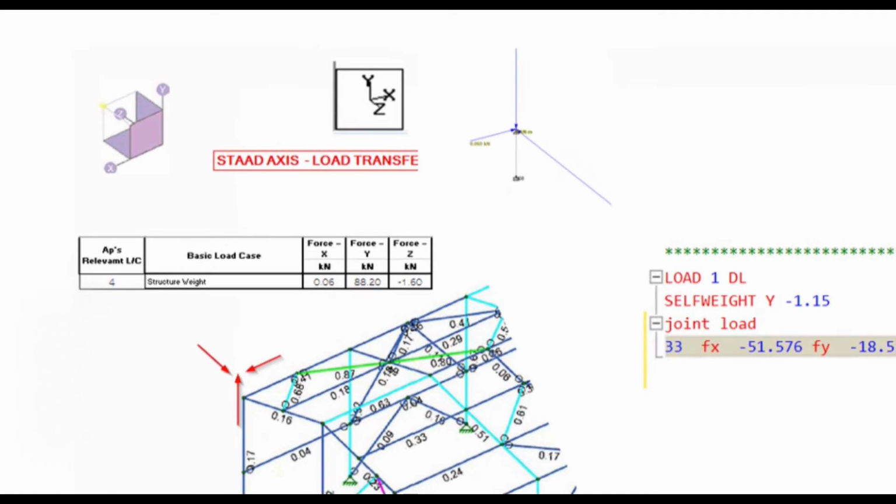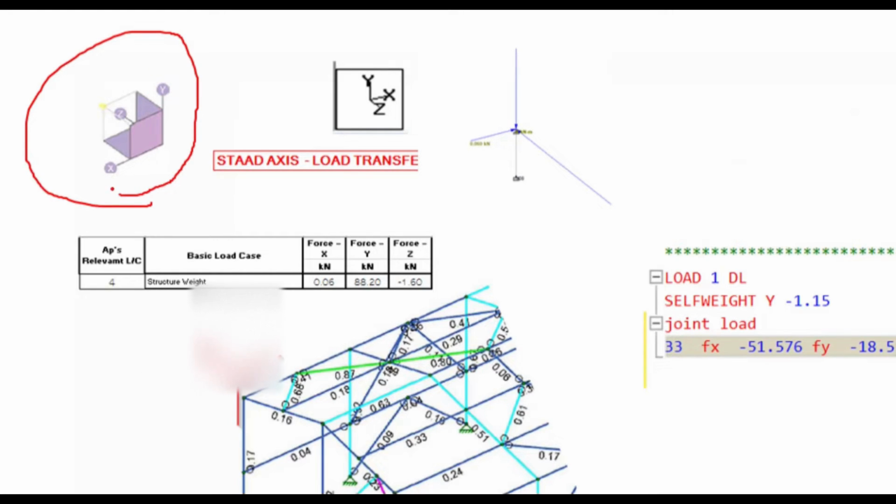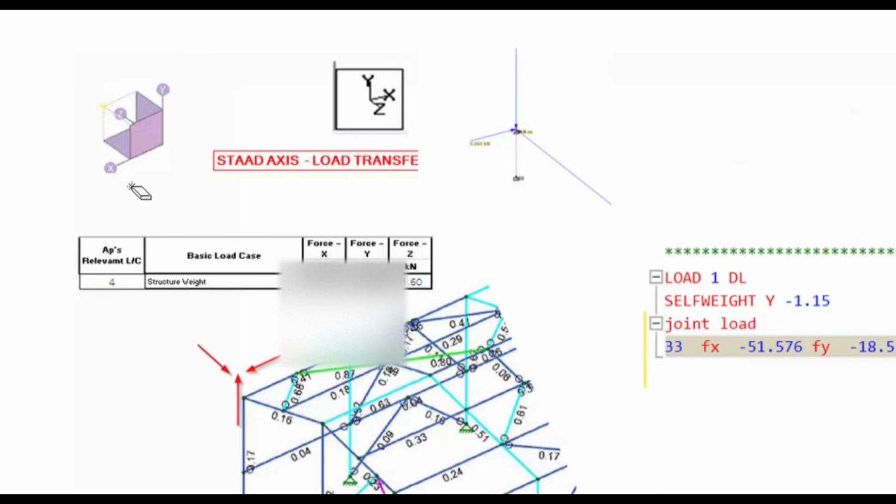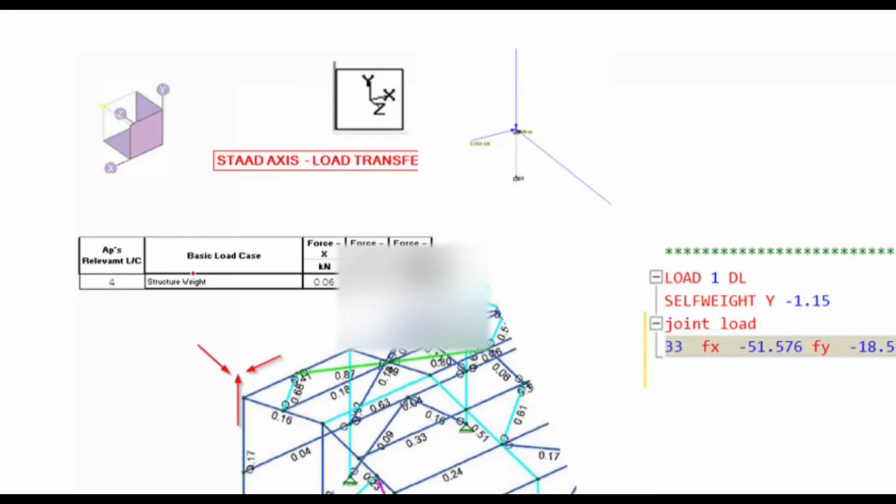Now see, this can happen too with your segment. If you observe this, vendor has provided this axis. Y is vertical, X is in this direction, right? Let me draw it again. I'll erase this. See, X is in this direction, and in my Staad model, X is in this direction.